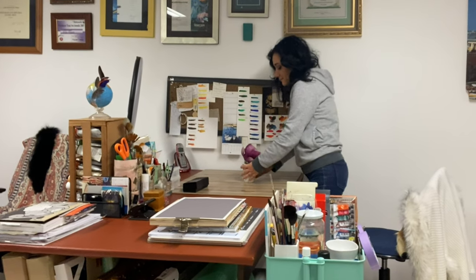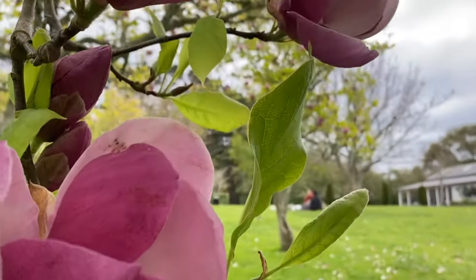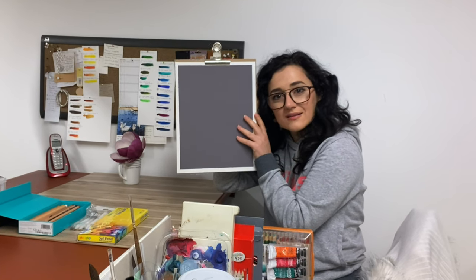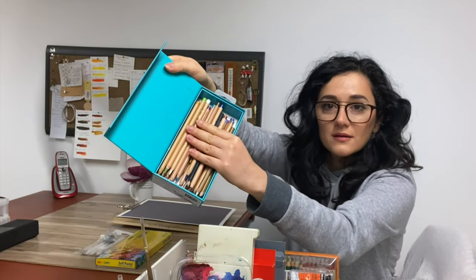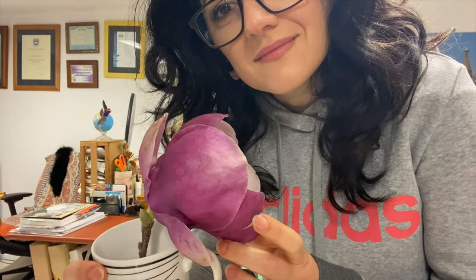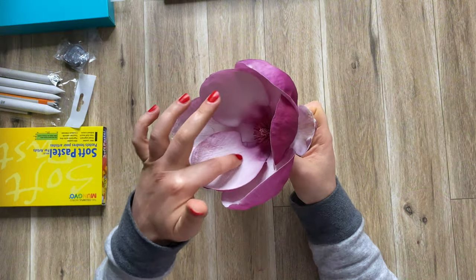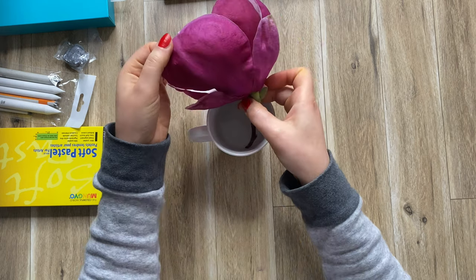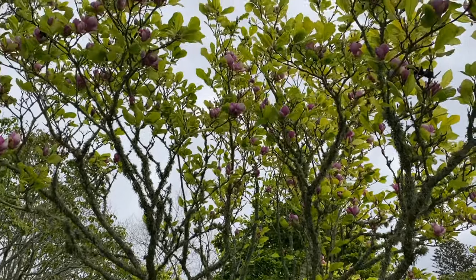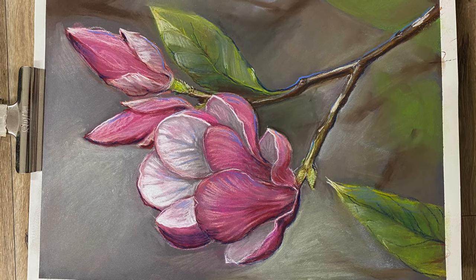Welcome to my studio. On the weekend I went to catch up with my friend in the park and I saw beautiful magnolia trees that were blossoming. Today I will show you how you can sketch these beautiful flowers using pastel paper or sanded paper, soft pastels and soft pastel pencils. You might need some smudge sticks and an eraser. Let's have a look at the flower — they're so beautifully textured, they almost look like they're made out of wax. You can see the dual color: one color on the inside and a different shade on the outside. They're so stunning, they almost look like candles on the tree. I will use photographs and videos I took on the day to create this gathered composition.